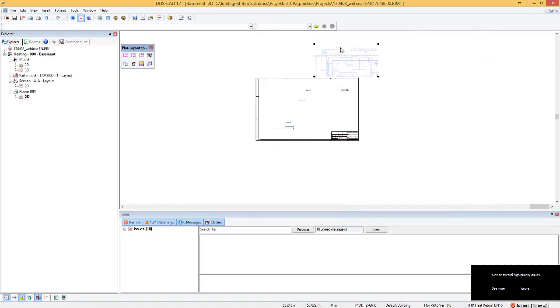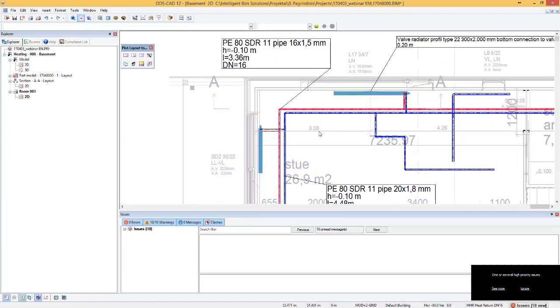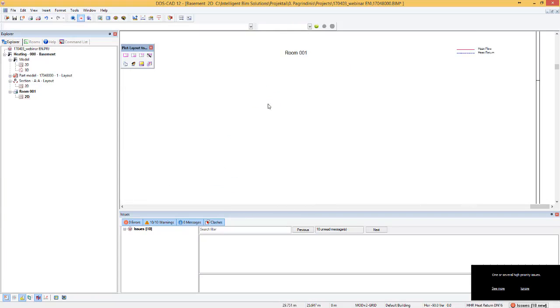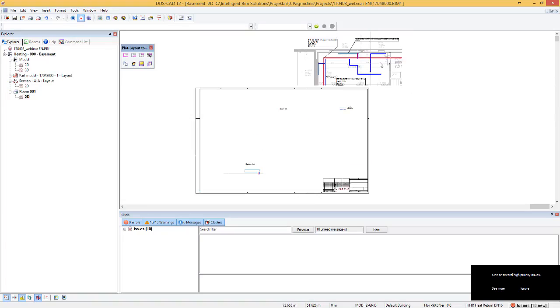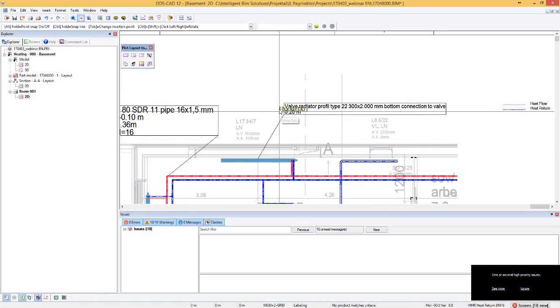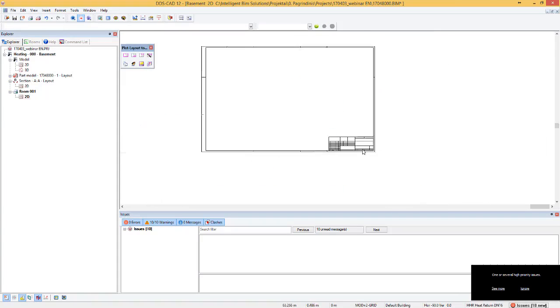You can see my entire drawing is changed, and the dimensions and text also are changed, but this text is left the same. So it's better to make the dimensions in the model and then just insert drawings.